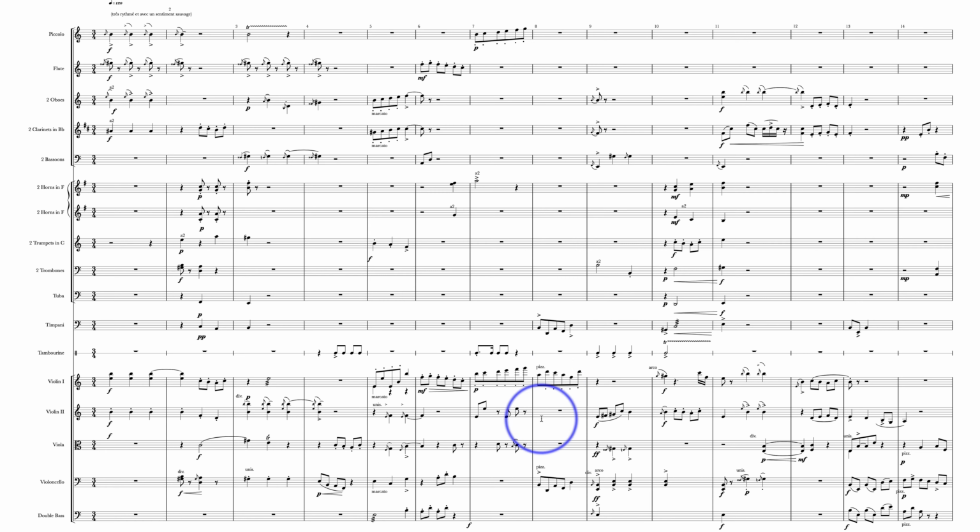But this is kind of just more thematic, right? It's just something thrown in there. So there's no time to really make those kinds of niceties, right? So just get rid of the staccato.